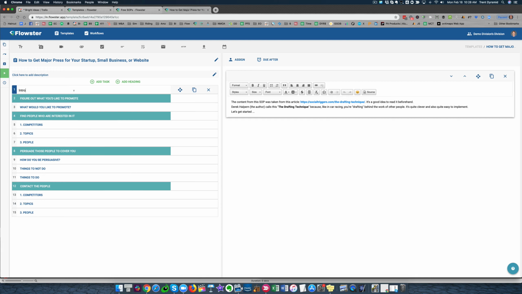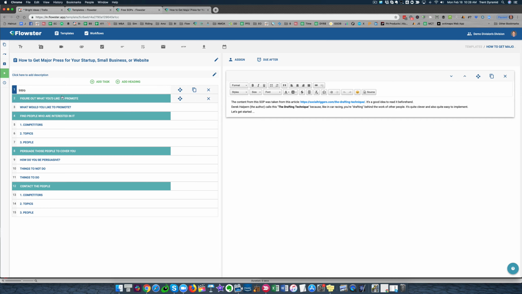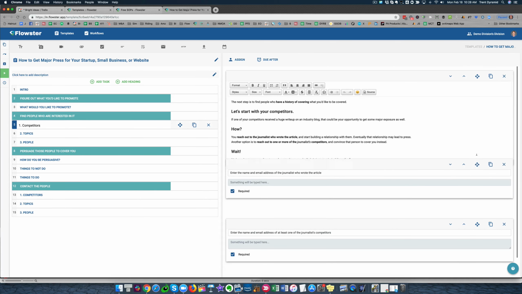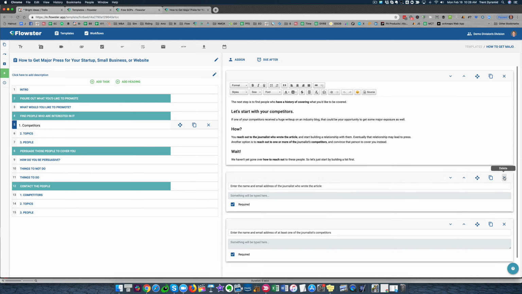As the head chef, you have the ability, if you click on edit template, in other words, I'm going to alter the recipe for baking a cake. I'm the head chef, so I can go and change any one of these things that I want to. If I wanted to have this go above it, I could drag it there. If I wanted to delete this particular widget, I could do that, and I'll cover off what all the widgets and stuff are later on. I just want you to understand terminology. So this is the main recipe.